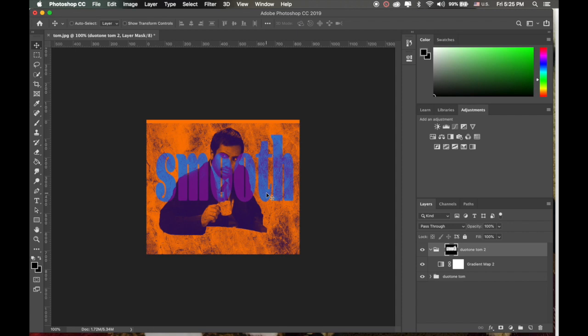Okay, so make sure you send this image to me as one of your weekly exercises and just follow along here step by step. I just want to see that you're able to do the 2 duotone layers with the text reveal like this. So just send this to me as one of your weekly exercises. That way I can check it. If you have any questions, you can email me. I know there's a lot of different steps here, but just go through the video step by step. And again, if you get confused on anything and you can't quite get it from the video, then just send me an email and I can help you out there.